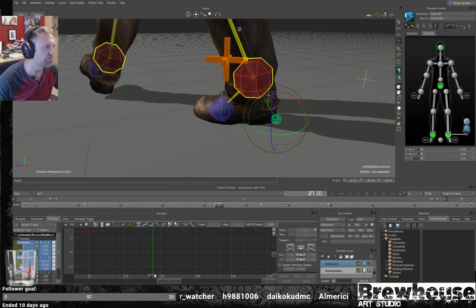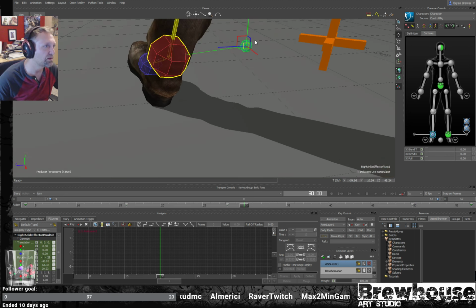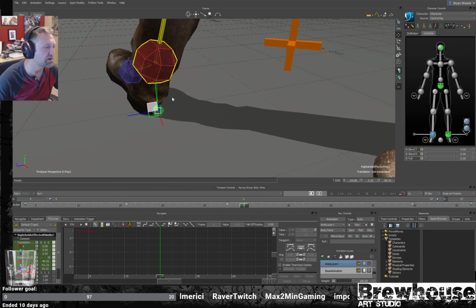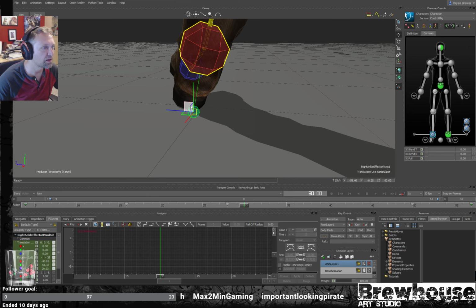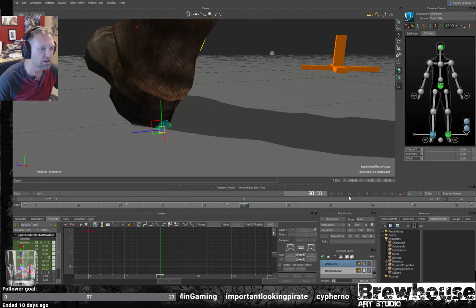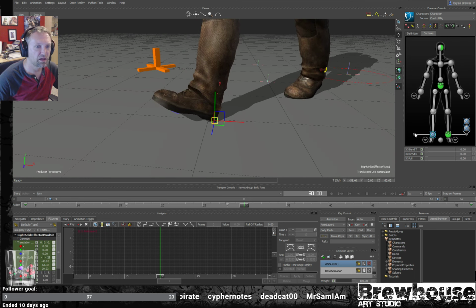Now I'm going to do the other foot real fast. So he strikes right there. Let's create another auxiliary pivot and stick it right down there on his heel. Zero that to the ground. Yeah, that'll work.